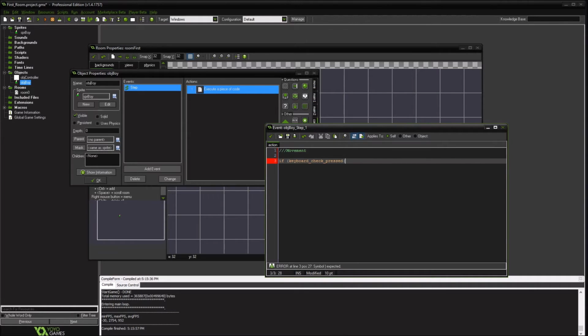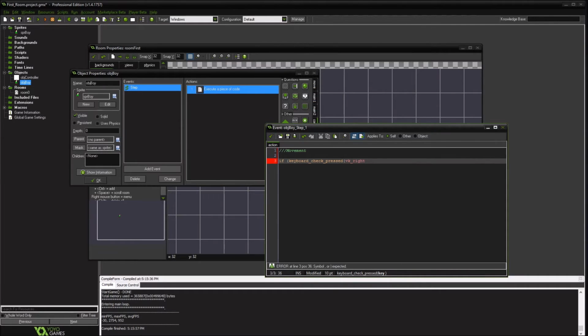And we're going to look at a virtual key, VK. A virtual key will be a lot of the different ones. So we could do VK right, R for right.